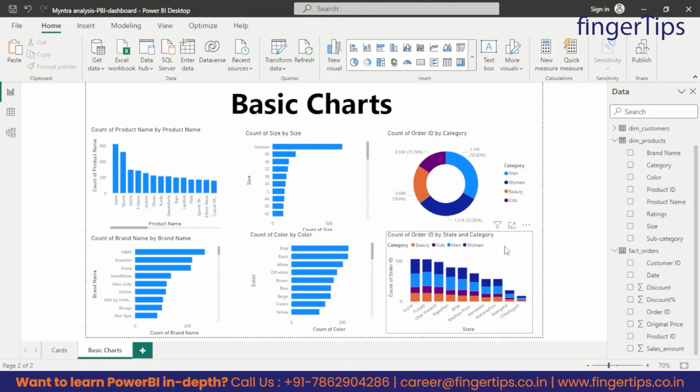And this is the state-wise distribution of orders. Right, so the first one is Gujarat. It's on rank 1. Then we have Punjab, and followed by Uttar Pradesh, Rajasthan, Bihar.